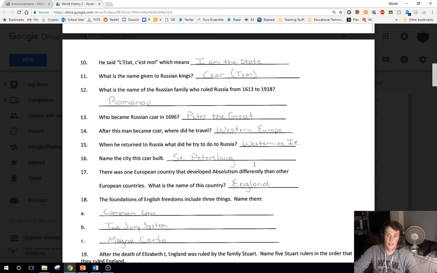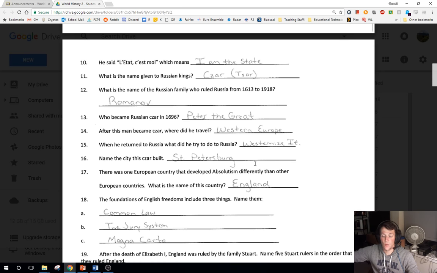you now are going to England, right? And England is going to be a bit of a different development of absolutism than other countries that we just talked about, especially France and Russia, right? And part of that is because of the creation of a document known as the Magna Carta in the middle of the 1200s. The Magna Carta is going to spell out a law system in England that's going to put into law some power being taken from the king, right?